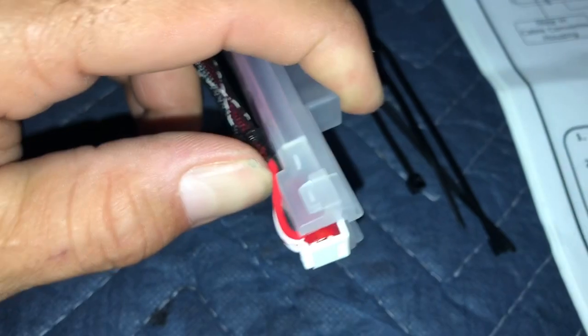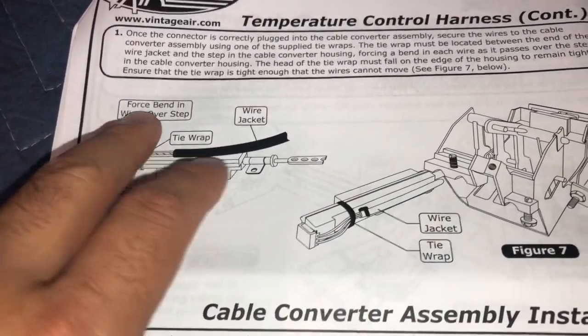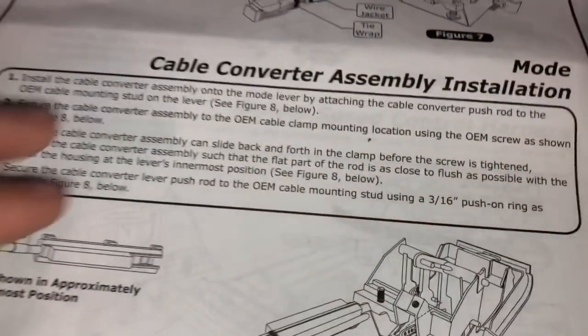So I'm gonna put the tie wrap up right here as it calls for, and that's what it's gonna look like. You can see it says force bend wires over the step. So the step that they're talking about is this little step right here. So you secure that, and then you put it right over the step. And you're gonna have to do that to each one of those.